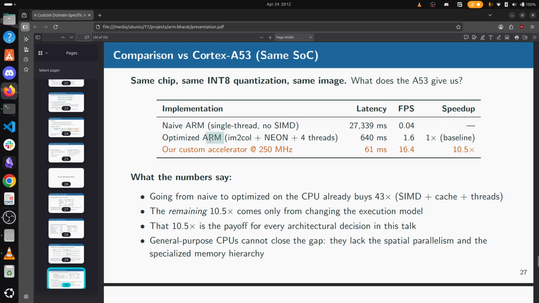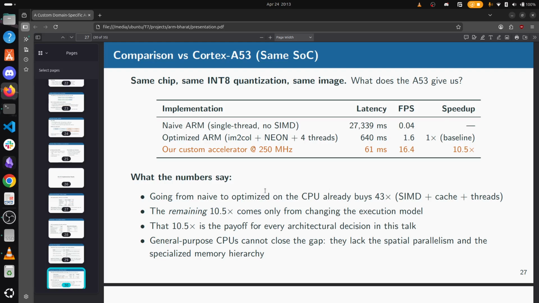If we try to write highly optimized software, like if an expert writes it, or something that you might see in OpenCV, if you have ever done image recognition in OpenCV, those models are highly optimized. Even then, I will require 640 milliseconds to run image detection with one CNN. FPS will only be 1 frame per second. This is not usable in a real life scenario at all. Our custom accelerator can do 61 milliseconds of latency, almost 10 times faster, and the power efficiency is almost 5 to 10 times better also.